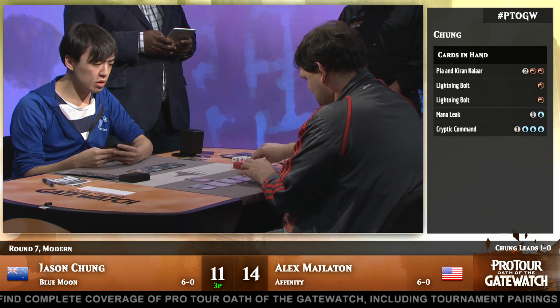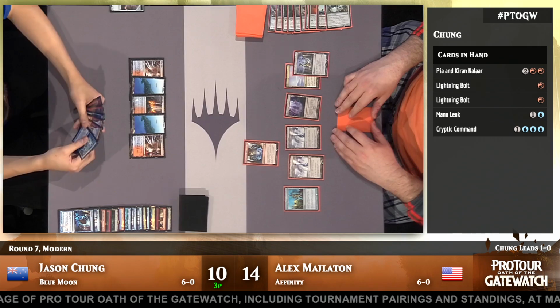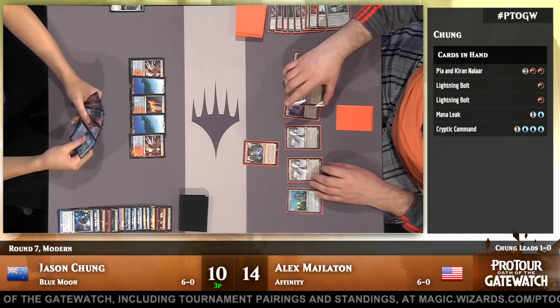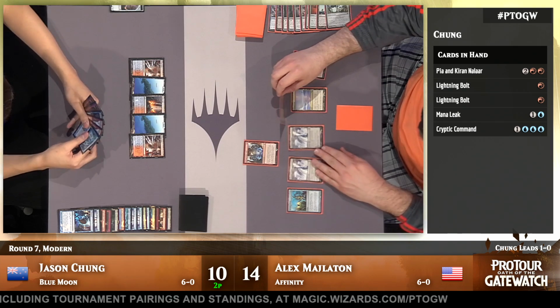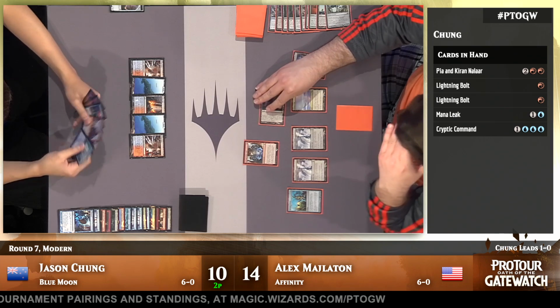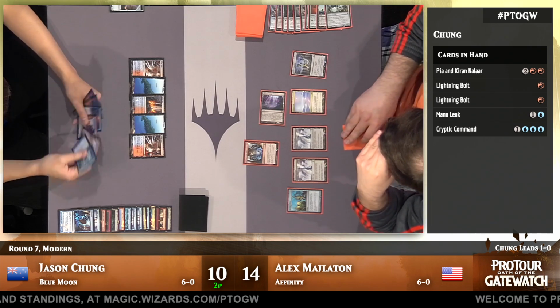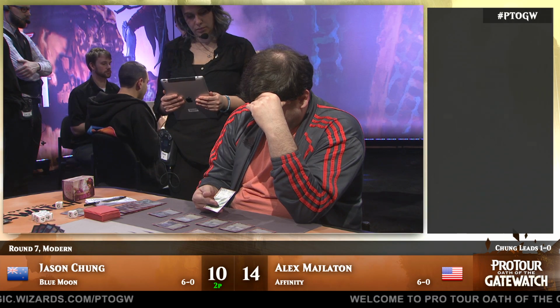Alex passes the turn back to Jason, who draws his card and then passes right back. Alex fires off the Aether Grid on end step. And Jason Chung with, I think, 2 copies of Pia and Kiran Nalaar in his hand, it looks like, but not able to make much headway against the Aether Grid. Just those artifacts to machine gun down those Thopters. I think Alex, if he wanted, could just take down the whole mess.